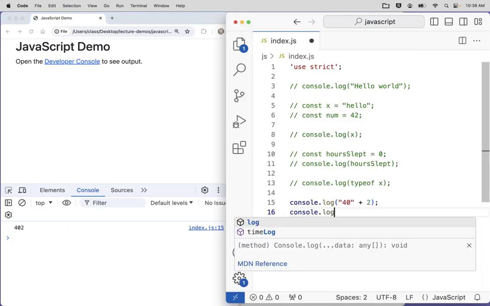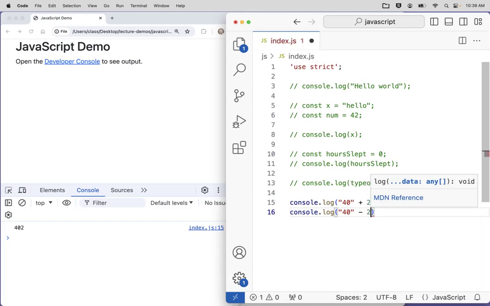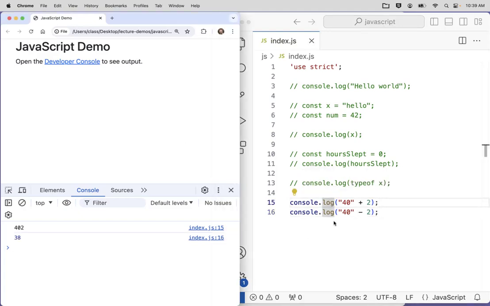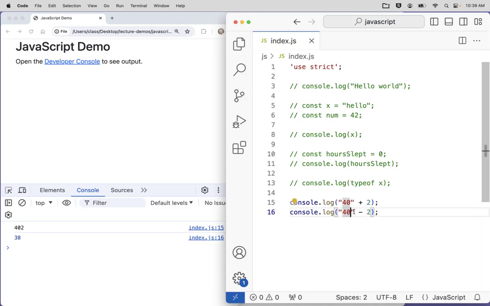Similarly, if I take my 40 and subtract 2, you would expect the same thing, right? It would take 40 as a string, try to take 2 as a string, and subtract them, but you can't actually subtract strings because string subtraction doesn't exist. What JavaScript does instead is say, I can't subtract strings, but if I convert that 40 into a number, then I can subtract it. So JavaScript will try to coerce, to cast and convert these data types on either side of the operand in any way it can to make the logic work in a more sensible way. That gives me 38.